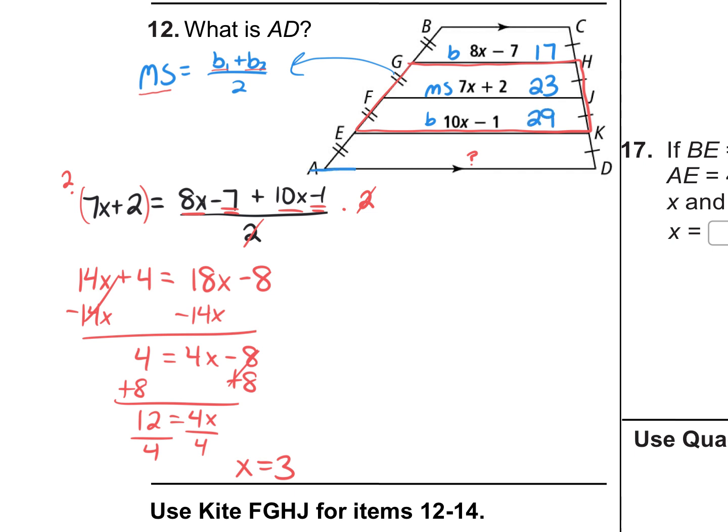Now, again, we're looking for this length right here. You very well could use this formula again, but does anyone know a trick? Find a pattern. Yep. The reason we can assume the pattern is because all of these sides are the same. Okay. So how do I get from 17 to 23? Add 6. 23 to 29. Add 6. So what do I need to do to 29? Add 6. 29 plus 6 is 35.